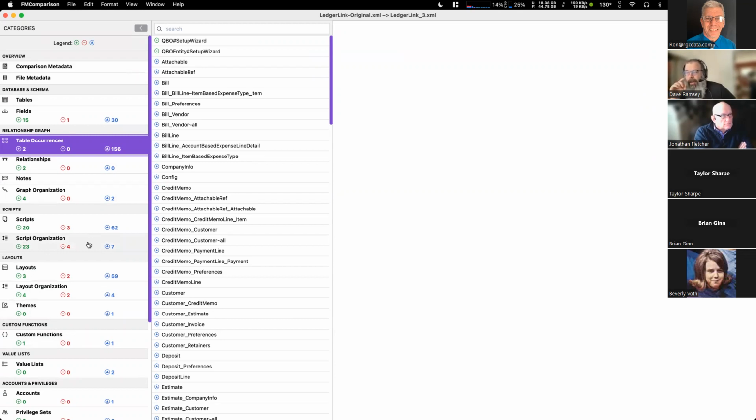I brought in another developer, another longtime FileMaker hand, to help with the JavaScript in the UI work for FMComparison. And during the creation process, I don't necessarily work well with other people trying to steer my creation. In the long run, it was immensely helpful. Joe did fantastic work in making FMComparison look and feel the way that it does. I'm really pleased with the way this came out.